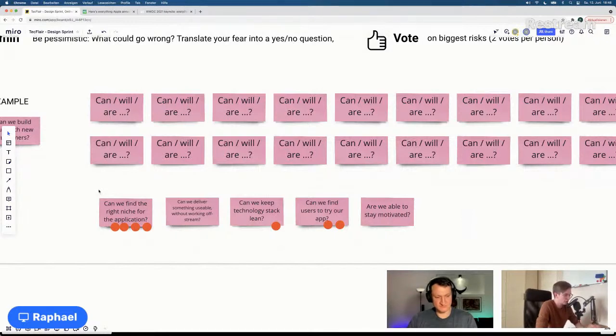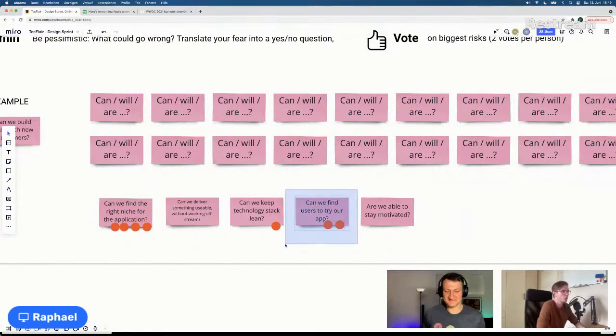So the main goal is, after these 2 exercises, to have one specific long-term goal that we would like to achieve, and then to have 2 to 3 sprint questions that we can look at during the design sprint, as a compass or some guidance. Are we still on track, and are we going in the right direction? Do we have to adjust something? So if you're again playing around with your technology stack and you take a look at the question, can we keep the technology stack lean? So you can maybe rethink that problem.